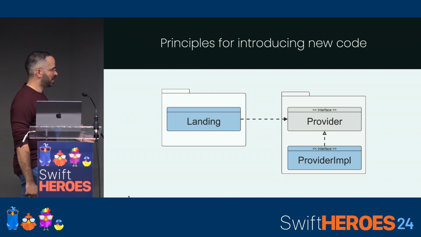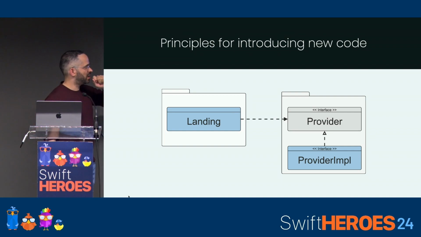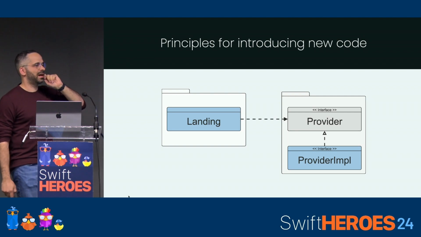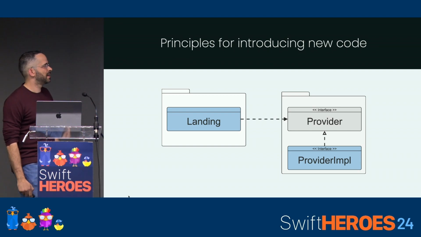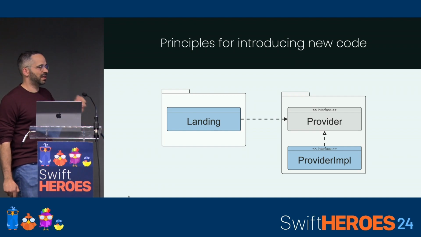But what happens if in that shared module, that right now is a provider, you start having a lot of protocols, a lot of business logic, and the implementation gets to be really big? And for some reason, you are not able to divide it. What can happen is that you can affect compilation time. Even though you are depending on that interface, every time you compile, SwiftUI has to compile both packages.